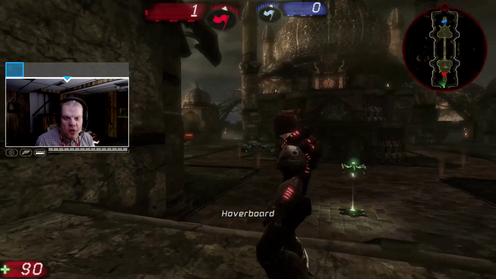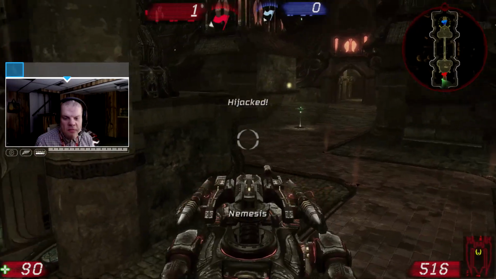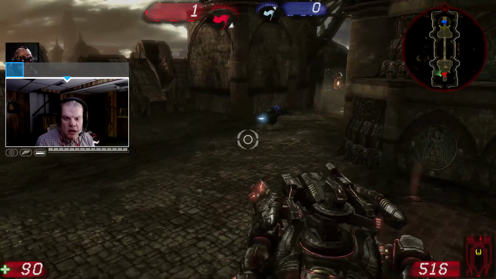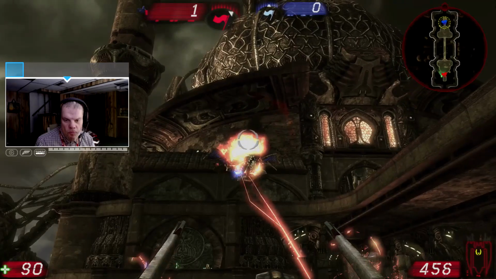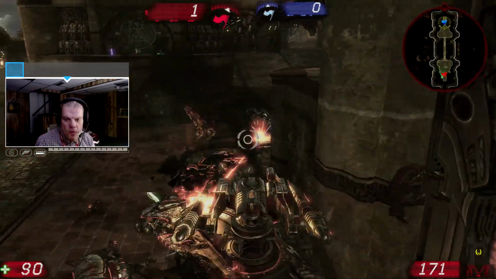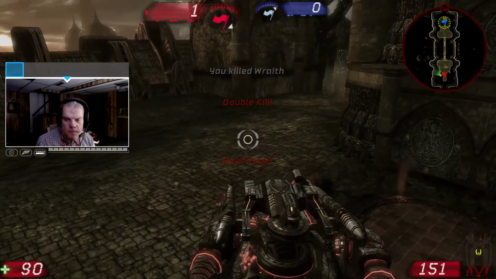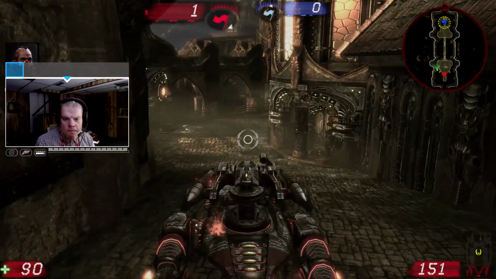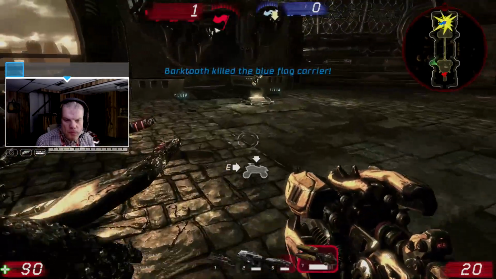Oh, is he out there? Oh. Oh, he let that bind, did he? Hijacked. Alright, yay. Enemy Viper, midfield low, heading for the receiver. Ooh. Hit and run. Road rage. Double kill. In position, all clear. Blue flag taken. And stay down.